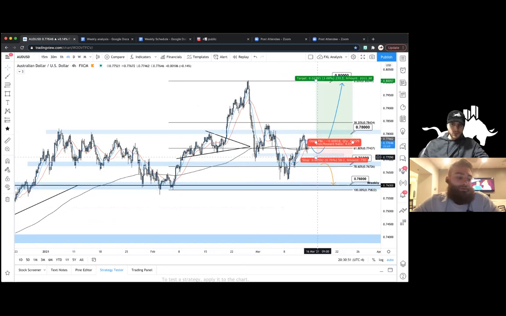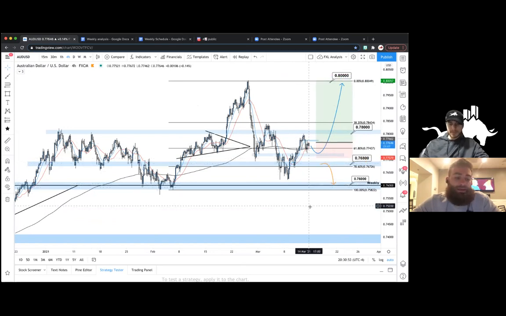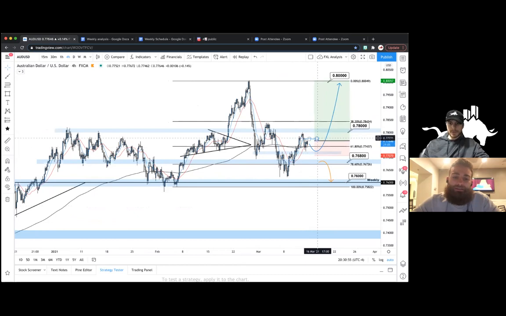I was just going to say that I like the AU buy idea. Yeah, it's looking pretty good. Definitely, 100%. Just be careful if you guys see this fall out and you're looking for shorts. Just be very, very careful. This is major support here. All right, so yeah, looking good on AU.